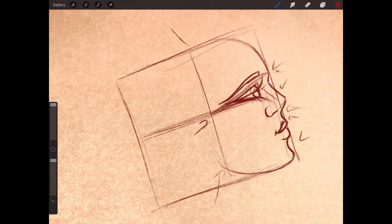So now what we're going to do is plot out some ideas for the hair. Now I know I'm going to roughly want a flower in here, which is going to go in this kind of area. But to sort of mark it out first, we're going to go with the hair. So I'm going to bring this shape in first. And it's all about shapes with hair, so I'm going to bring this curve. It's going to come in front of the forehead, curve back around. So that's my first shape.